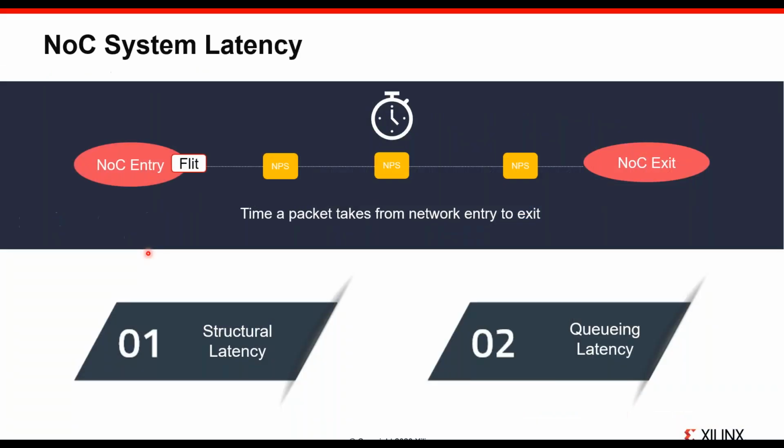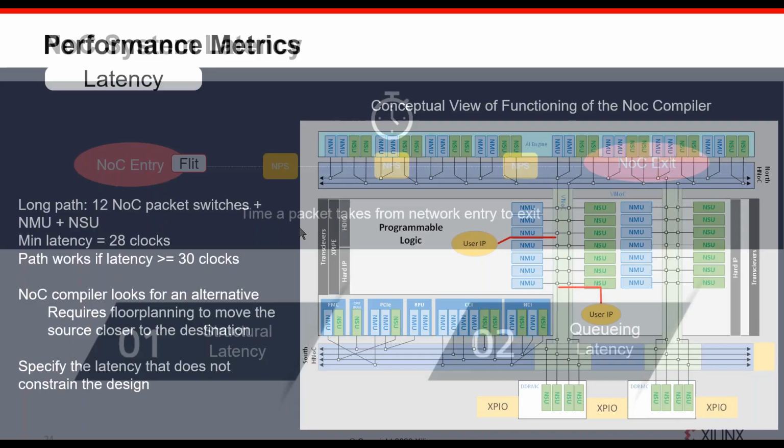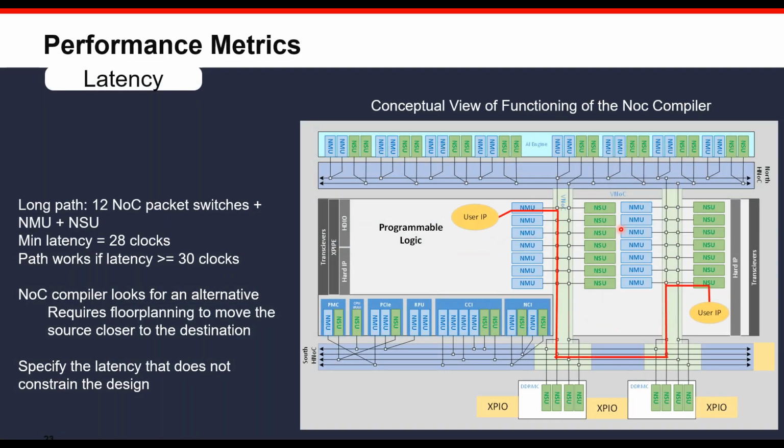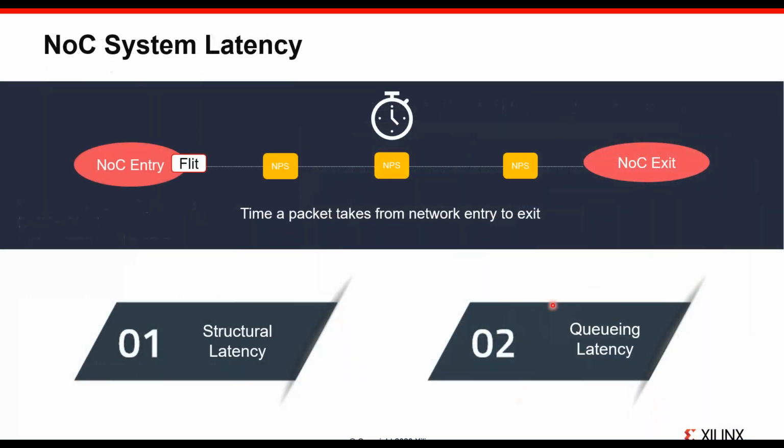So again, when it comes down to latency, there are two types that we're dealing with. There's the structural latency that we talked about, where we had our 12 paths that we potentially worked our way through. Maybe we decided to lock things a little closer so I don't have to go through 12, I'm only going through 1, 2, 3, 4, 5 at that point. So we saved ourselves seven packet switches or 14 cycles. So you've got the structural latency, which is going to take at least this amount to get through no matter what else is going on.